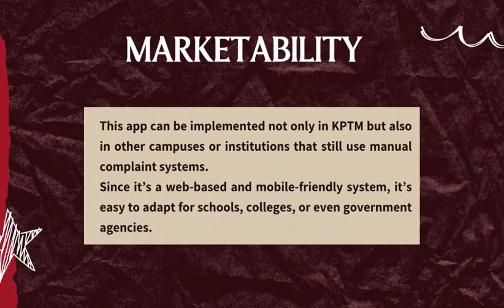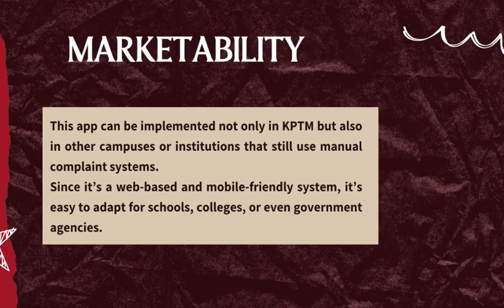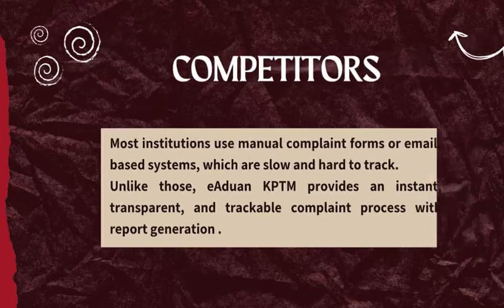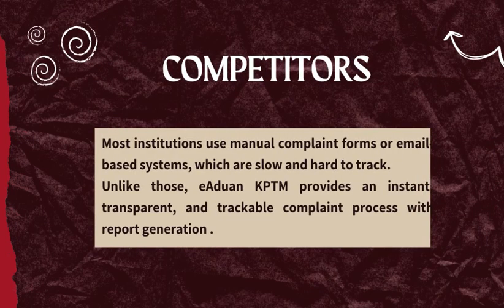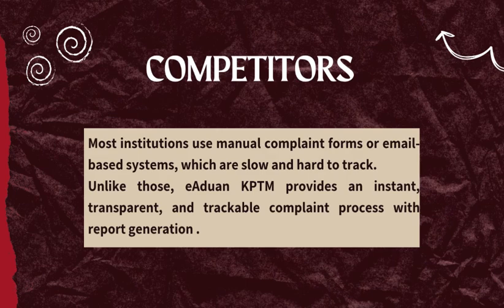When it comes to marketability, this app can be implemented not only in KPTM but also in other campuses or institutions that still use manual complaint systems. The competitors of this project are most institutions that still use manual complaint forms or email-based systems, which are slow and hard to track. Unlike those, eAduan KPTM provides an instant, transparent, and trackable complaint process with report generation.